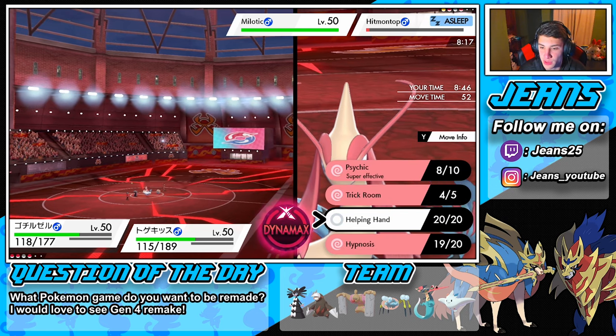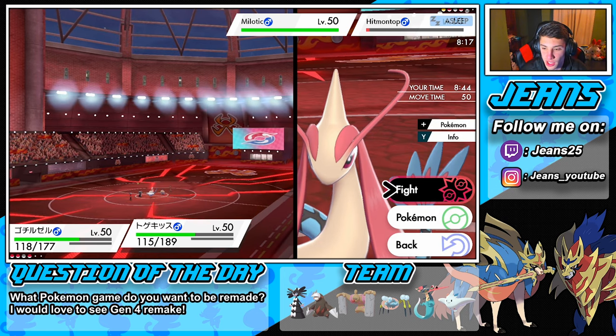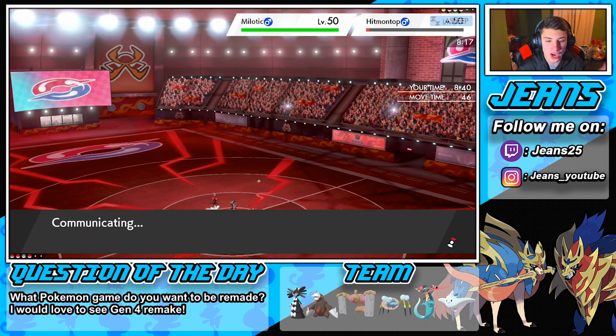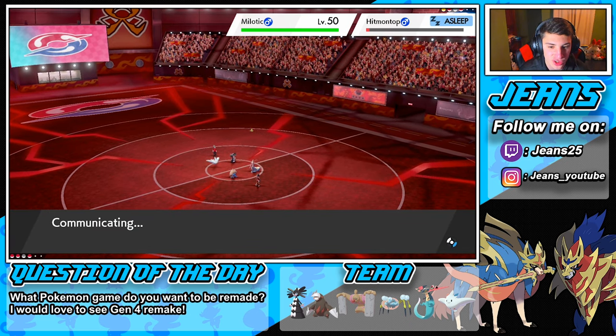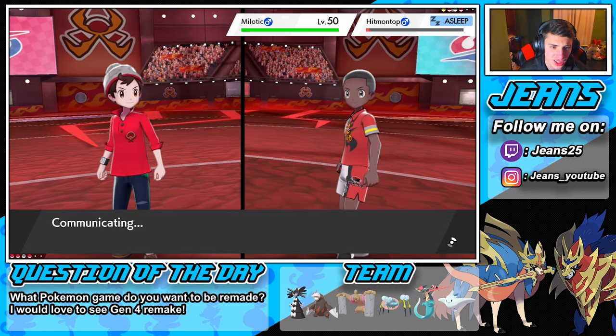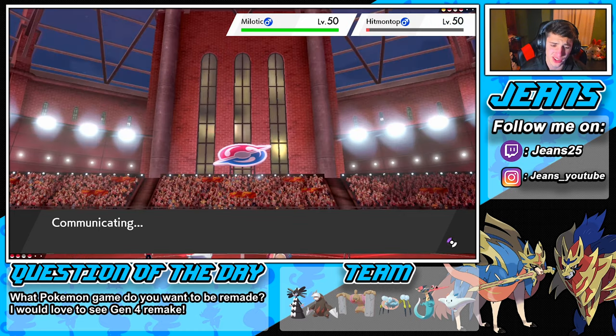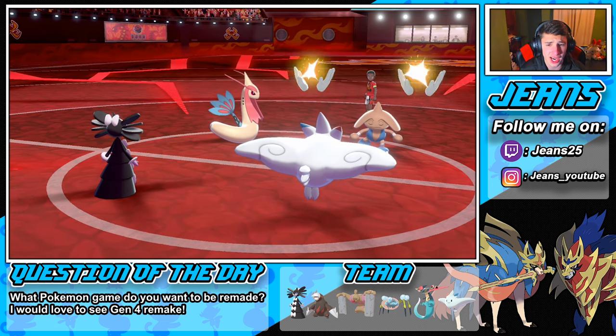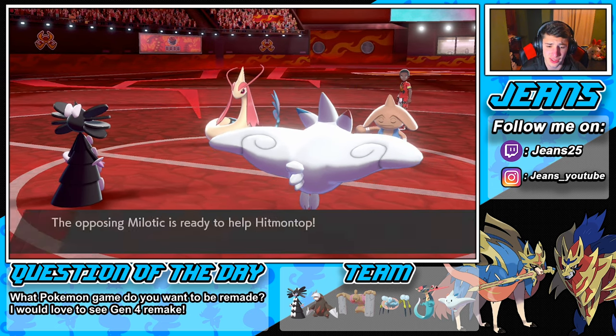No, we're going to go for that flinch. We're just going to Psychic out here. And then we're going to go for an Air Slash over on that Milotic. Go for that flinch, because we will outspeed. We have one turn left in the Trick Room. Dude, Gothitelle has just been laying down. Nice little sleeps going on here. Helping Hand's going to pop out here. Kind of dumb, because he's dead.